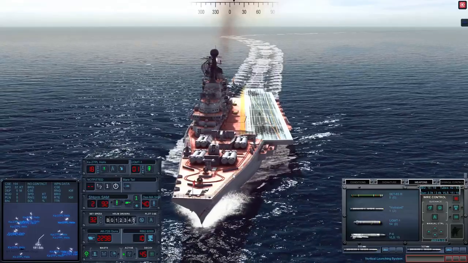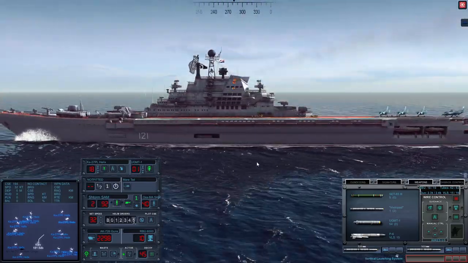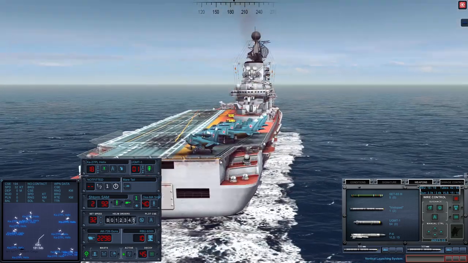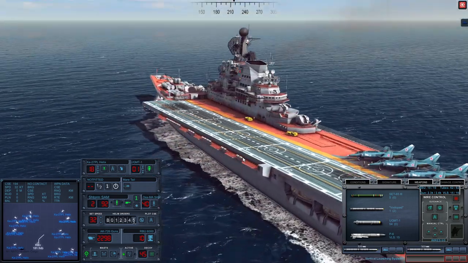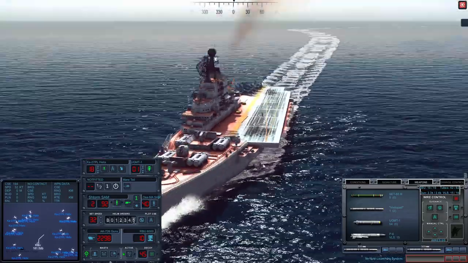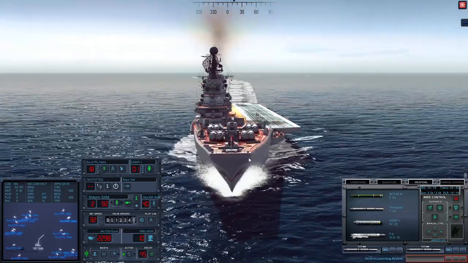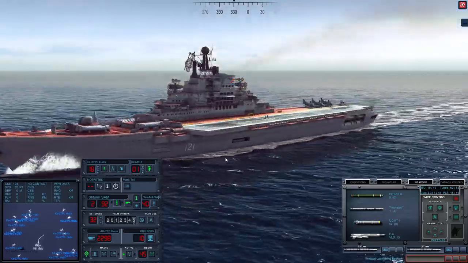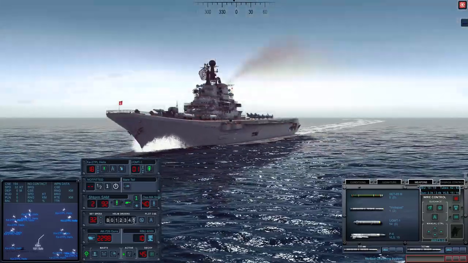Tell me what you guys think about the Kiev-class aircraft cruiser. It says it's a cruiser, but I call it an aircraft carrier because it can hold aircraft. Unfortunately, you can't use these jets in the back, but that would be really cool. There is another game coming out in 2023, which allows you to play as surface ships. It hasn't been announced when exactly in 2023 it's coming out, but maybe late 2023. Hopefully they have this Kiev-class ship, which would be really cool to see how it performs in the new game.